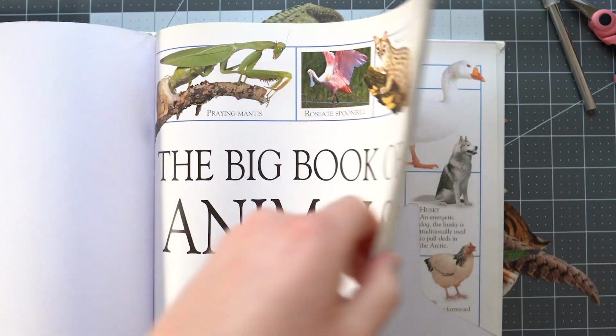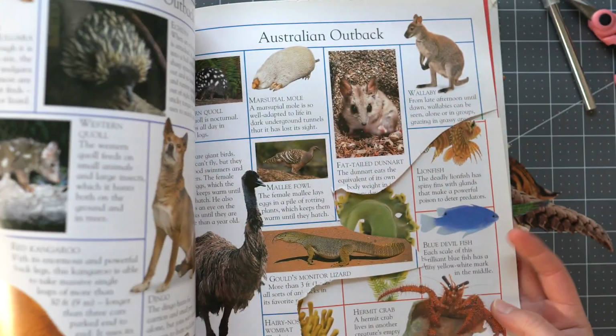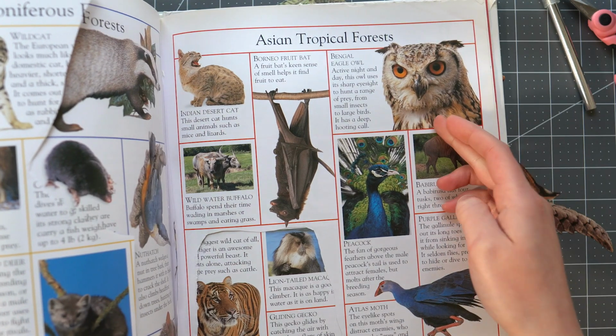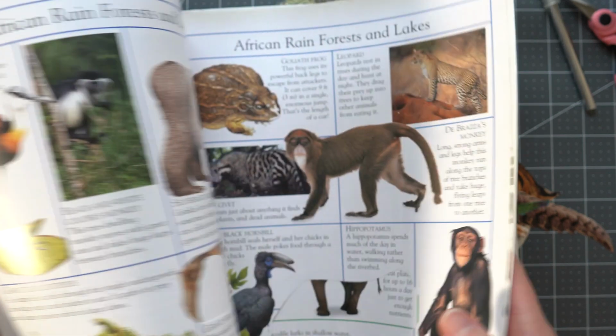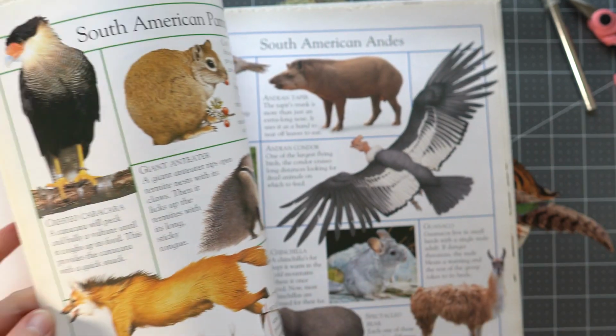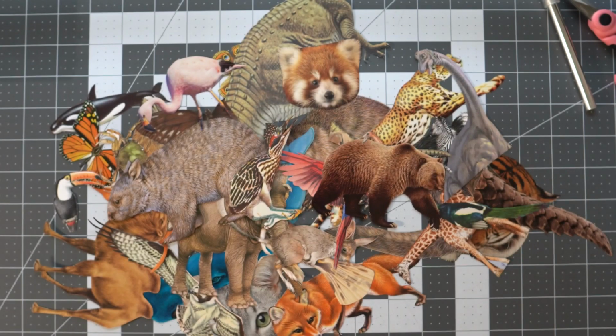What's great about this is there are some missing pages, but literally every page is just loaded with a bunch of animals. And the cool thing about this book is it's half pictures and half illustrations. If you're looking for one kind of style or one type of image, it has both pictures and illustrations, which is a nice style variation.